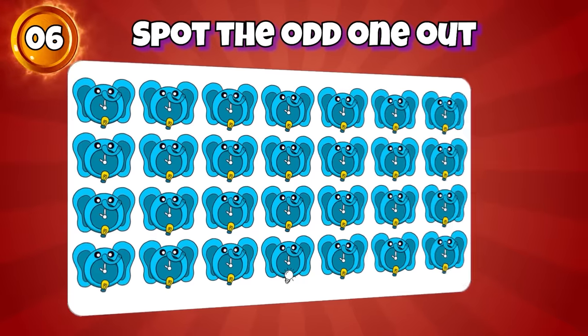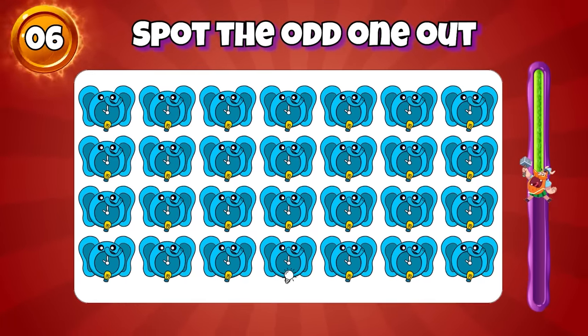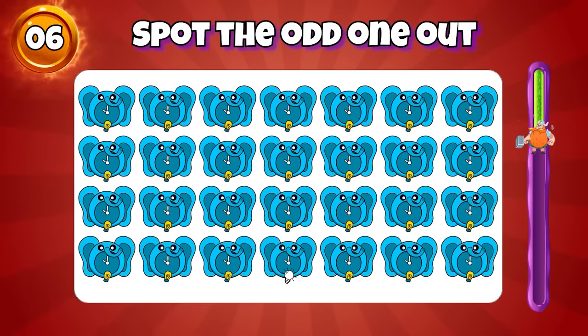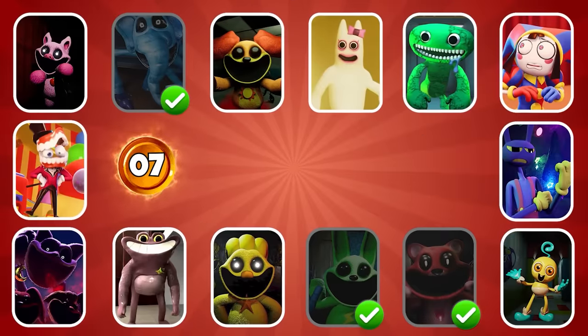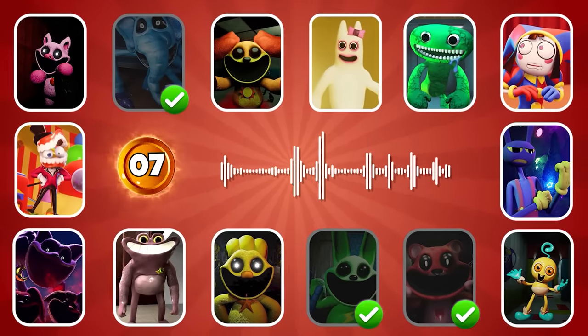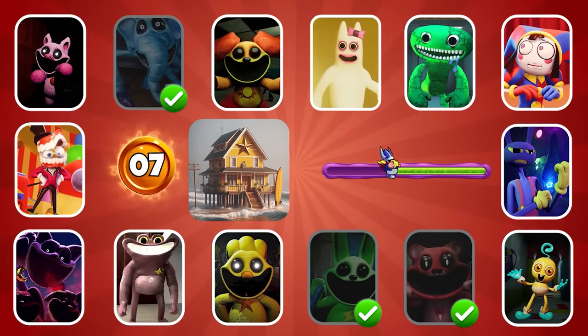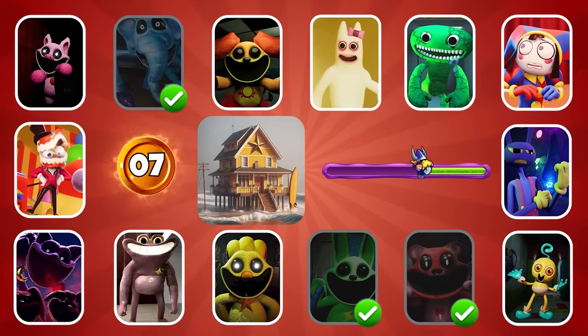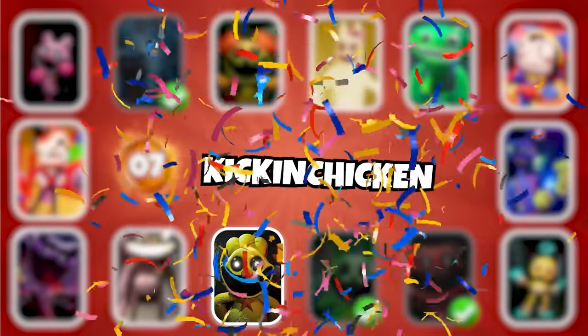Round six, spot the odd one out. Correct, it's here. Round seven, listen to the voice and guess the monster. Here, follow me. I'll step out first. You're really good. This is Kickin' Chicken.